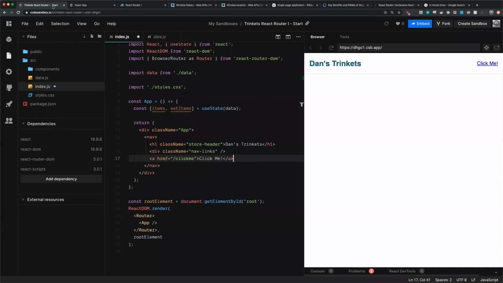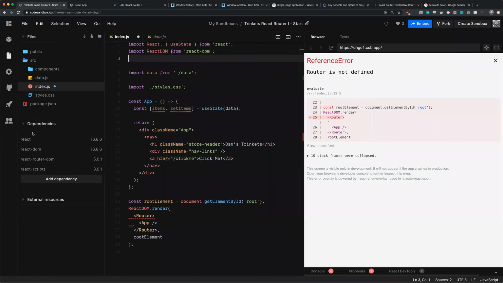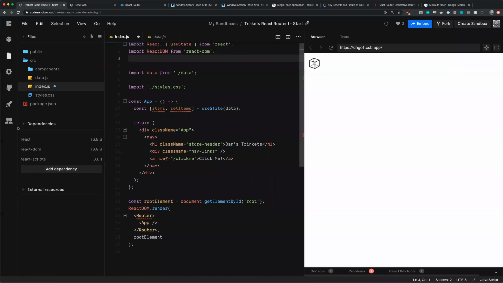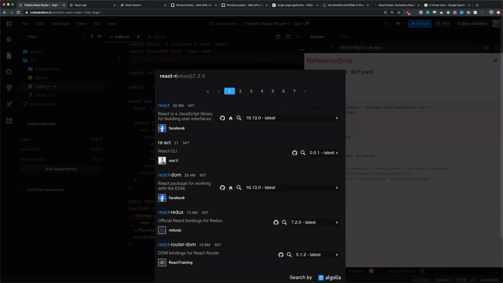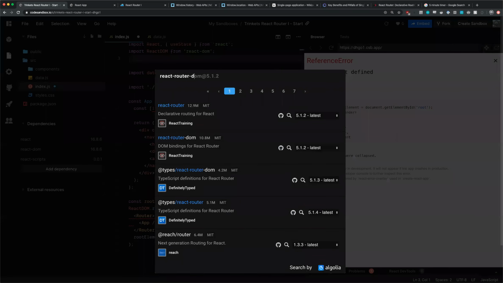So let's jump in, and I want to get rid of that. No, I don't want that. First things first, what we need to do is, and I'm going to get rid of that just for the heck of it. I'm going to add a dependency in here. Remember, if you are doing this in Create React App on your VS Code, you're going to npm install save this or yarn add this. But right now I'm going to say React Router DOM.